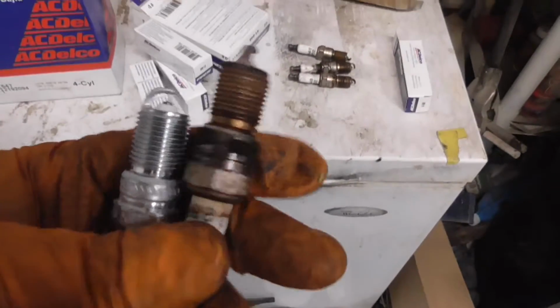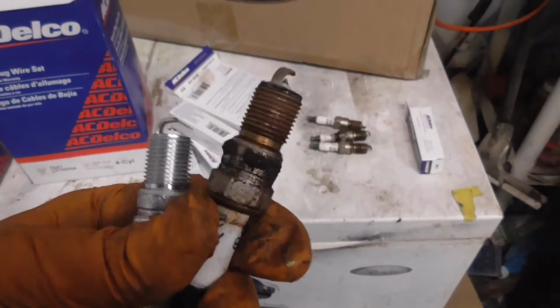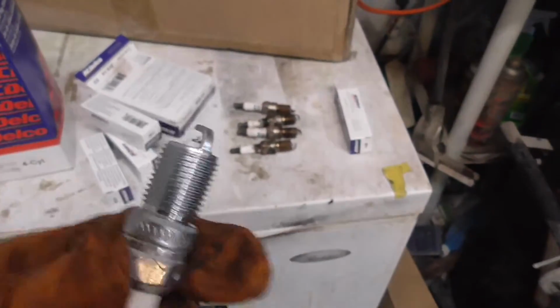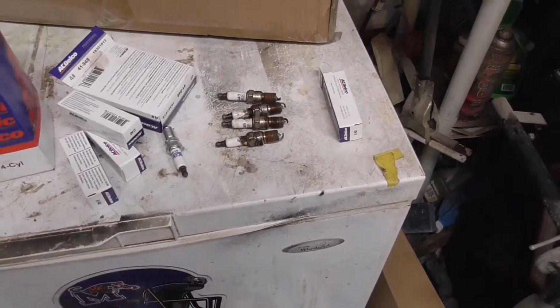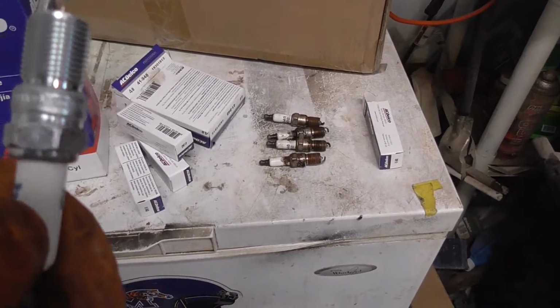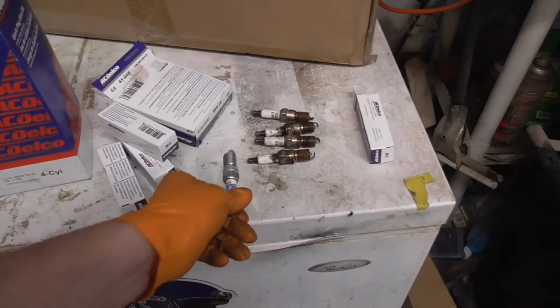But these plugs have about 100,000. If they've never been changed, they got about 100,000 miles on them, which is about the time you change a platinum. So I'm gonna go ahead and get these back in, and yeah, I'll start working on the wiring.